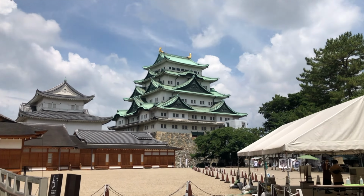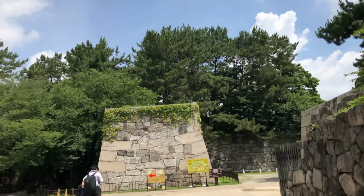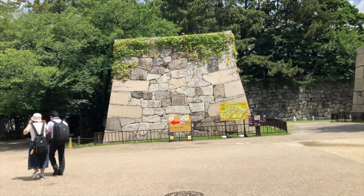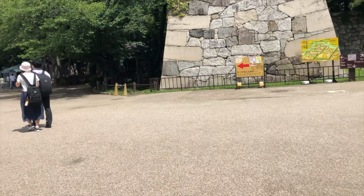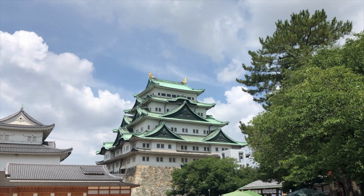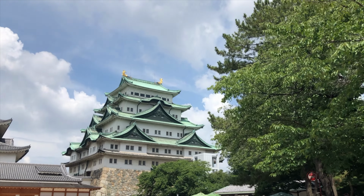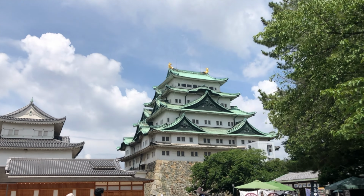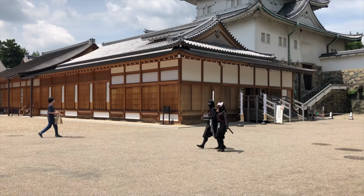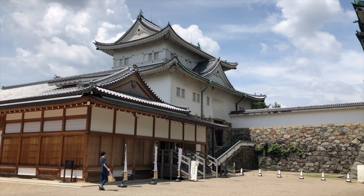Nagoya Castle. I'm so much more happy that's it and not that dingy little one that I saw earlier that I said was Nagoya Castle. Look at me, dumb foreigner. Doesn't know her castles. But that's okay. This is where I'm seeing the neat golden fish on the top. I wonder who upkeeps that. It's gotta be crazy or difficult to get up there. But you know, neat though. Very, very neat. You can see ninja. It's so cool.